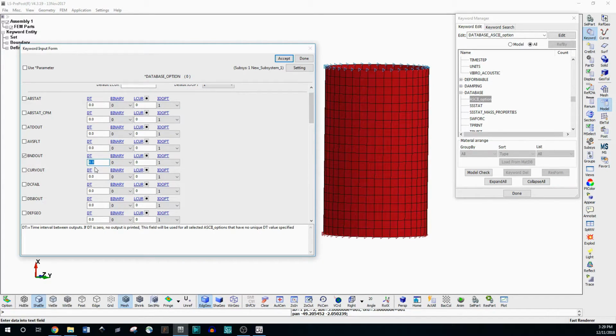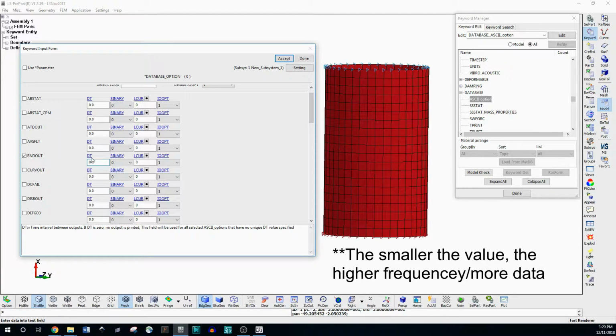So general rule of thumb is to go more than 100 for your simulation, probably higher than that, but since this is a demonstration, we're only going to go 100. So if our simulation is 50 milliseconds, we're going to make this 0.5, so we have 100 outputs for the entire simulation. The greater you make this, the more data is going to be stored, so the larger the output file is going to be.